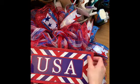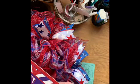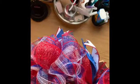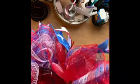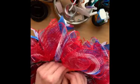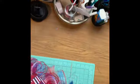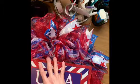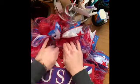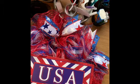As I know my setup is not very good right now, I'm going to figure out a new setup so that I have more room, and so that the way I have this camera up right now would be a lot better, so I can really show you guys the best way. And I kind of want to be able to put it so you guys can see my face and see me doing it, and you'll see everything that's going on, so the camera's pointing at me and down. Right now it's working out fine for me, but I just want it to be a little bit better for you guys. We'll just keep on getting it better. But right now, we just got to start making videos, showing you guys how to make these wreaths.